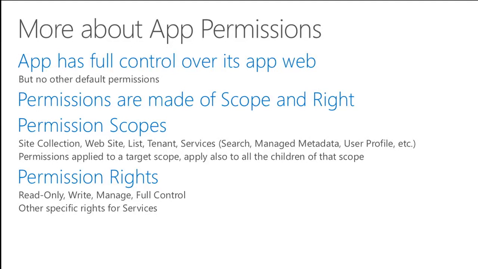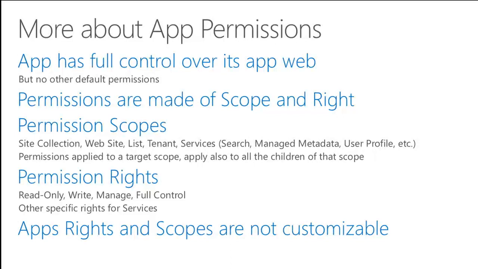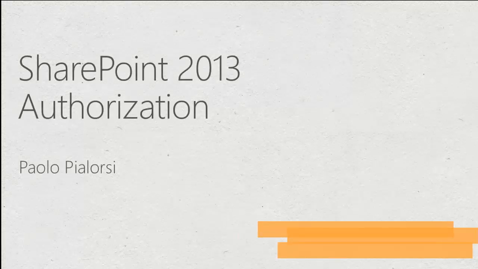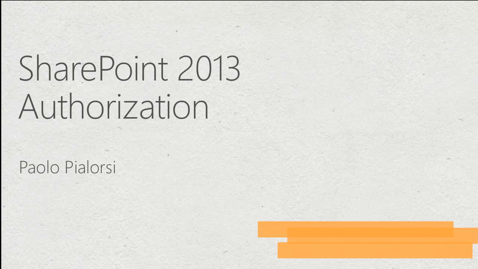While permission levels are customizable, app permissions, in terms of rights and scopes, are not customizable. Okay? They are predefined. So, let me show you one last demo about how to manage and define authorizations, whether for users or apps. And then we will talk a little bit about the overall picture, let me say.